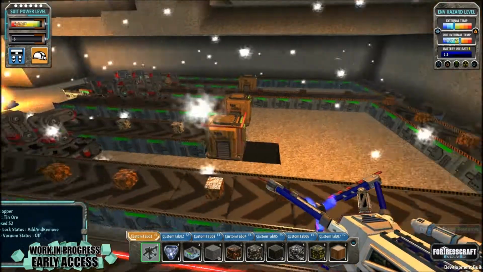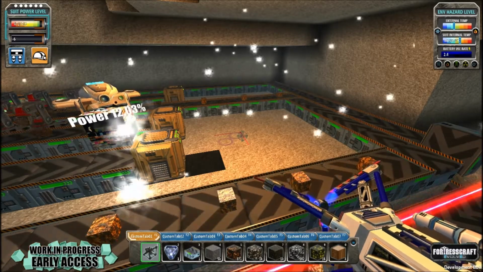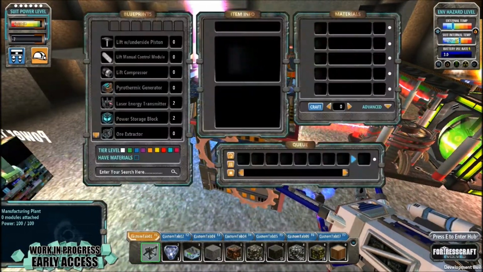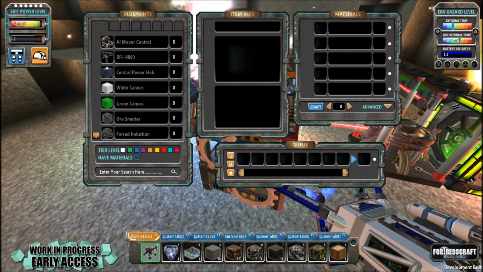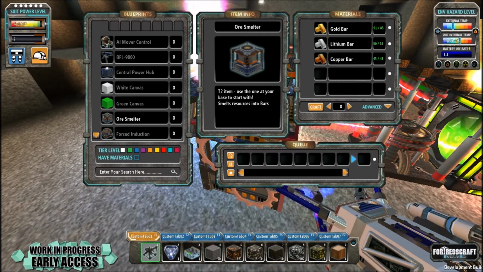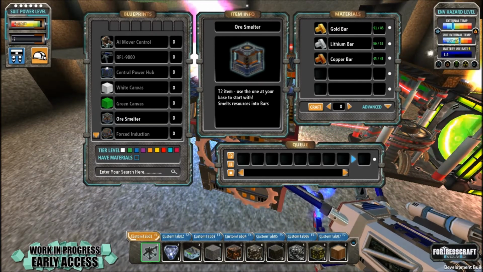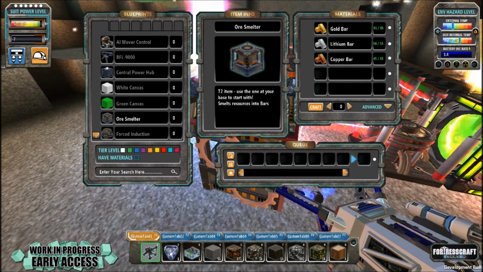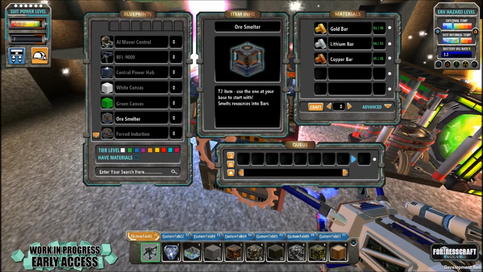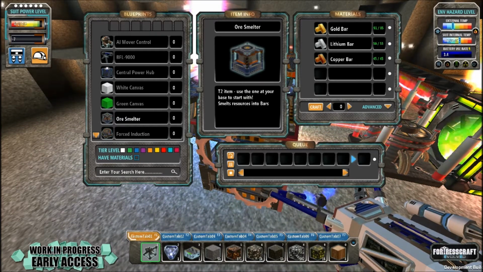So we've got our basic layout, as you know, it's one all big conveyor belt. Now we're going to see just how much more gold we need for the basic ore smelter, and we actually have it. So I'm actually going to go and craft it, because you know we have copper on, we have lithium going, we know we have gold going. So the first one that we're going to get automated is copper. So we're going to go ahead and craft this.